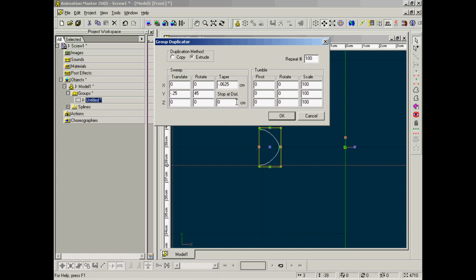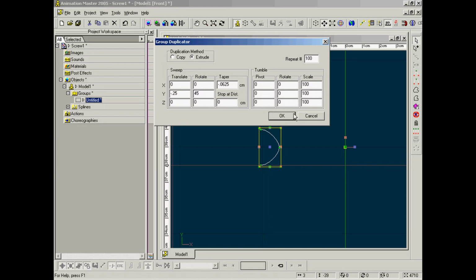Now, this is one of the nice little things here, I have this stop at distance. What that means is, as I move towards the center, it has a test to see that when it hits 0 or negative, it's going to stop. If I didn't have this test here, it would just keep iterating and moving, and it would go negative, and it would kind of flip around to the other side, and you'd start getting a mirror effect happening. That's not what we want. So we want to have stop at distance 0. You can actually make this some other number. You could make it 5 centimeters, 2 centimeters, whatever you want.